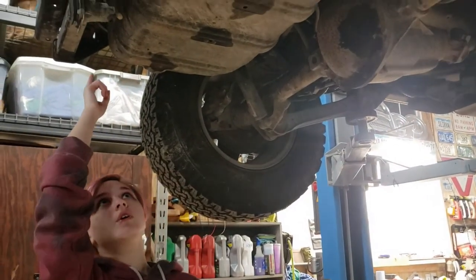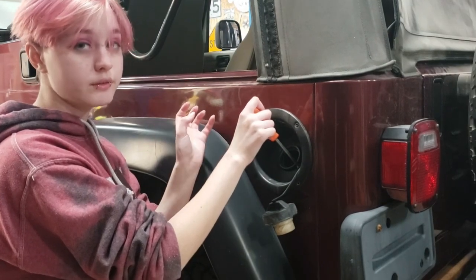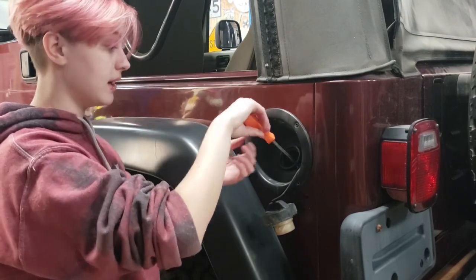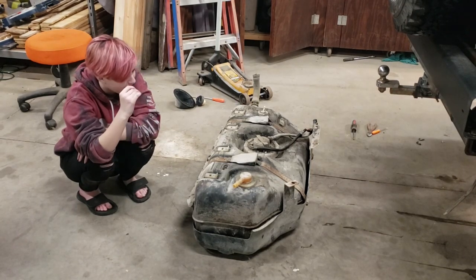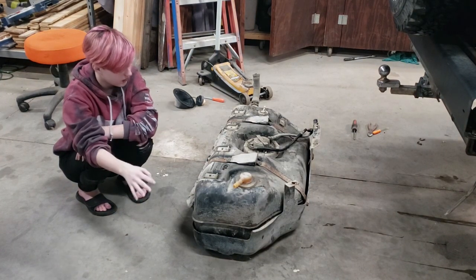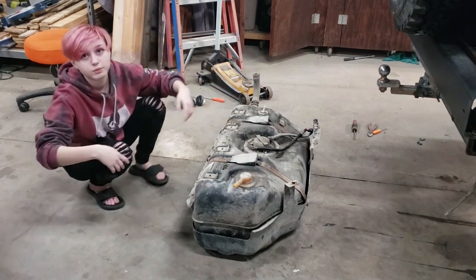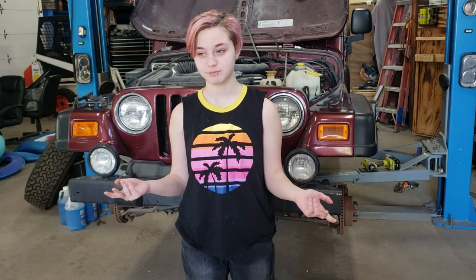In order to take it off, there are bolts we have to unscrew. We have almost all the bolts out on the cover. Before we finish, we have to make sure that the filler neck screws are taken out. So, we got it all out. It was a lot of work, a lot of fight, and a lot of swearing. But we did it. Our next plan of action is to drain it and reinstall it. So, we just put the gas tank back in, we have a battery in, and we're going to see if it starts.